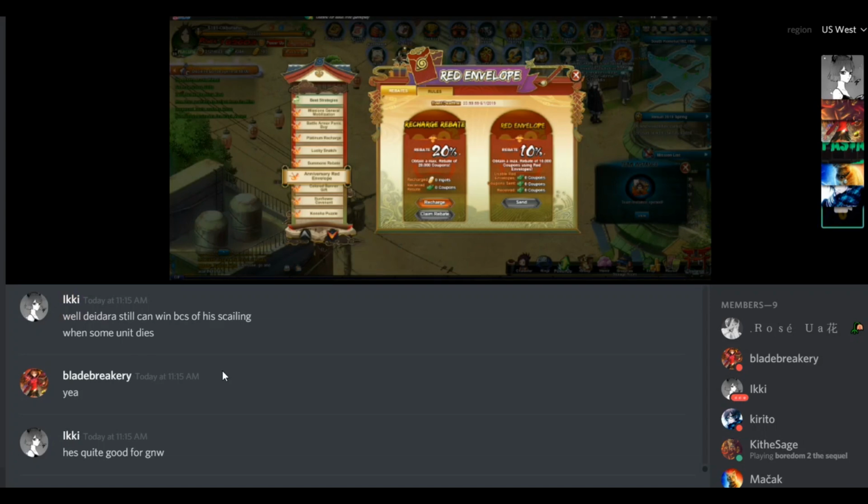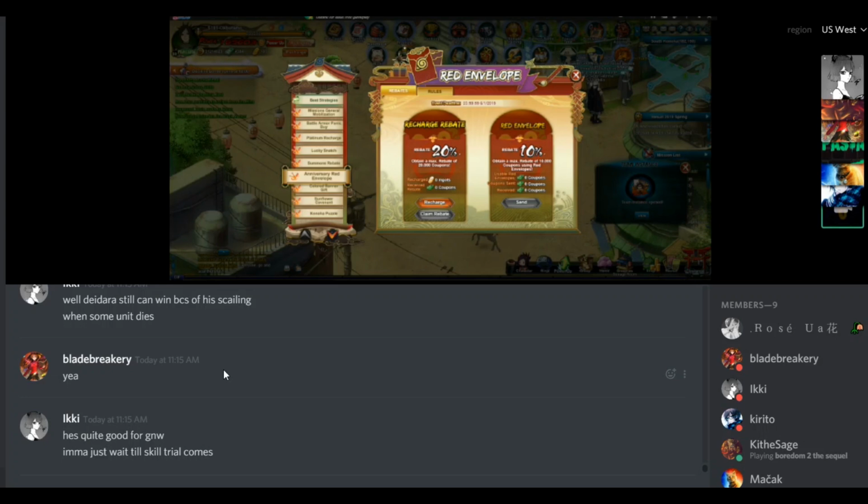Daidara still can win because of his scaling when some unit dies. Yeah, that's true. Ronin Naruto scaling versus Edo Daidara scaling. The thing is, I think it depends on initiative, and if you're slower, it's actually better. Because if you're faster than Ronin Naruto and you use Edo Daidara, Ronin Naruto is just gonna keep on getting bloodthirsty standard attacks and eventually smash you before you can even do anything. But if you're slower, then those spiders will come later and you'll be able to ignite the team. It's one of the weird cases where having lower initiative is better.